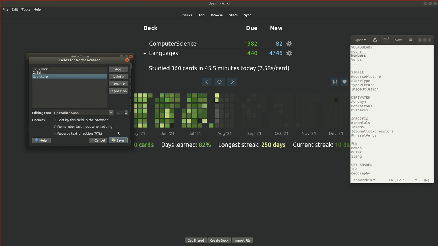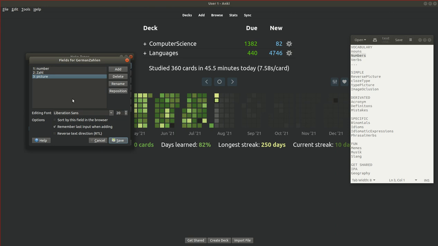Yeah, I think that's all. Oh, also, this field, you might want to make it type, so you have to actually type the number and not only remember it. And maybe the pronunciation will be useful, but I'm not so sure about that.